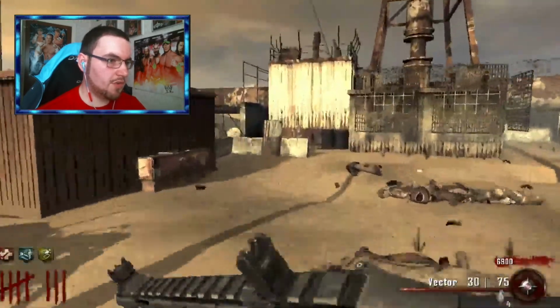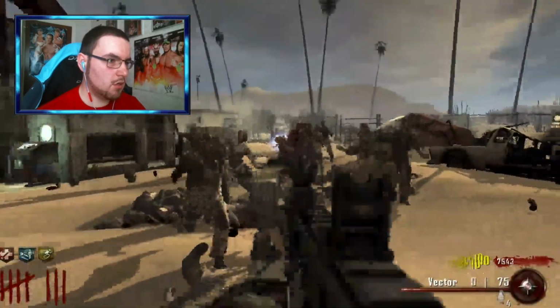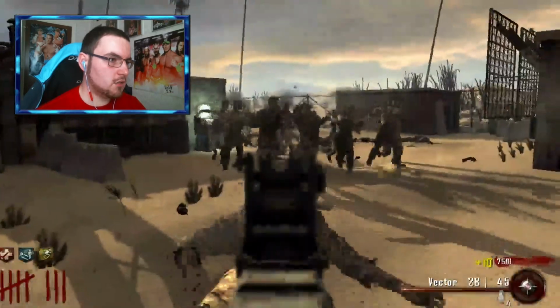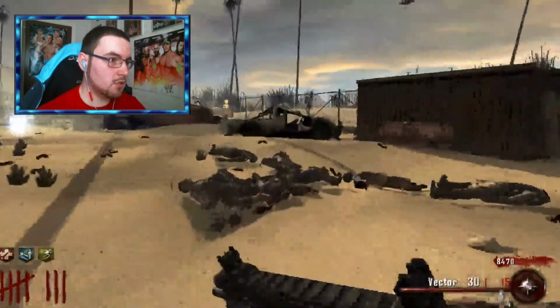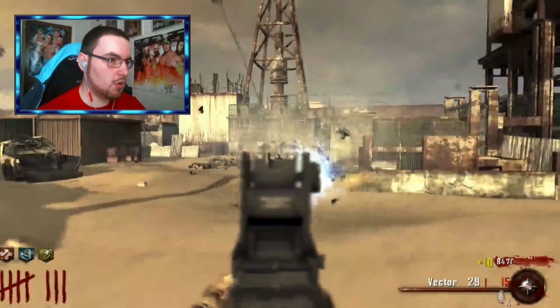Get another drop. If that's a double point, I would love this game. Like, seriously. You might be fast zombies, but I've got stamina. You ain't got a chance in hell. Usain Bolt don't even have a chance in hell in catching me. Right, that's a nuke. I do not want a nuke.